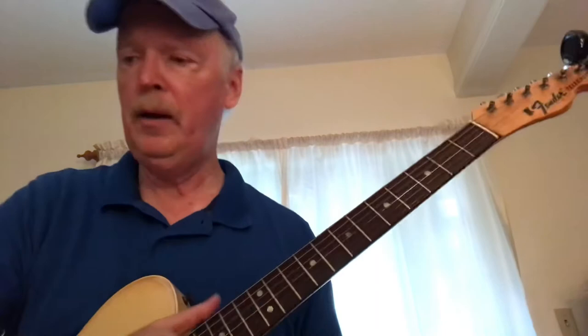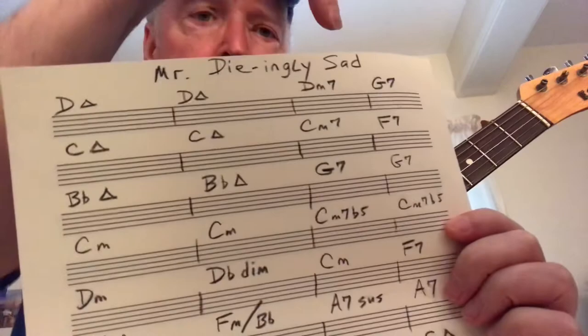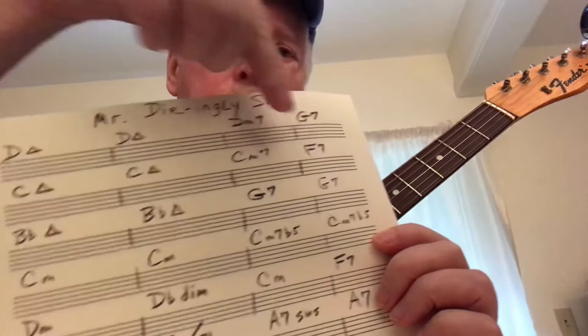Again, I'll show you this. As I said, it starts out in D, okay? But then we've got a 2-5 in the key of C, so it takes us to the key of C. The C major becomes a C minor. We've got a 2-5 in the key of B flat. So 2-5 going to B flat.